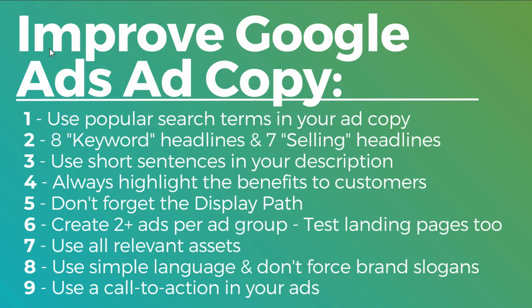So hopefully this has been helpful if you're trying to improve your Google Ads ad copy. Gave some good examples, gave some different tips and best practices that should only help. So one of the main things is just go into your campaign, create some new responsive search ads, create 3 ads per ad group. It doesn't hurt to test and optimize your Google Ads campaigns at all times.